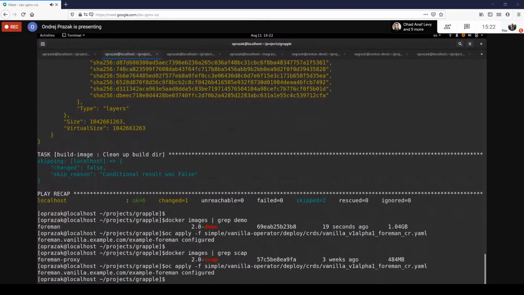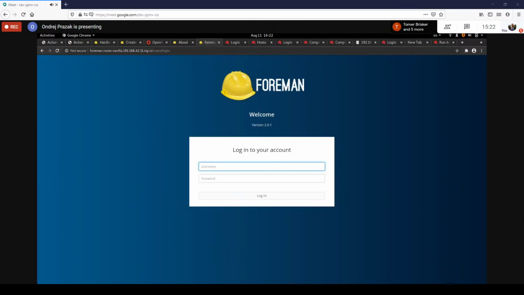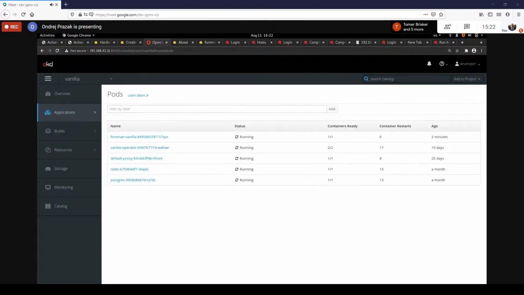And while we wait for the changes to propagate, I'll actually explain what's going on. I have here also an additional pod, which is the operator. And operator is something that knows how to update your application.